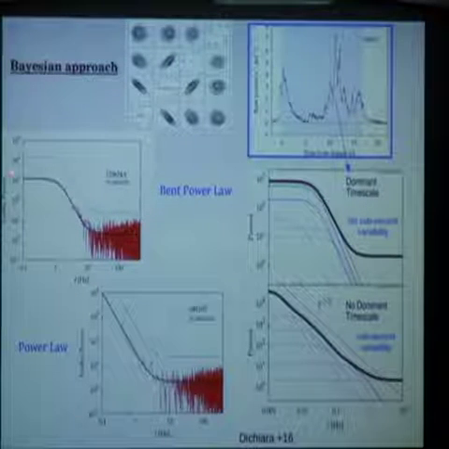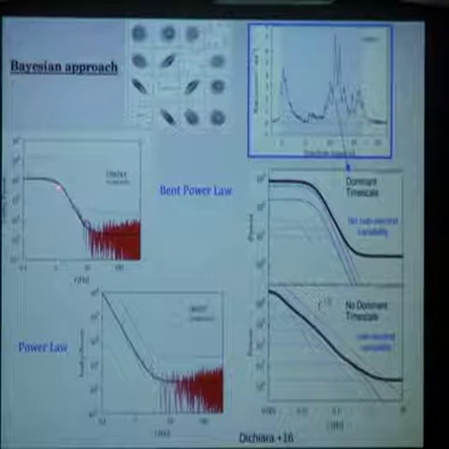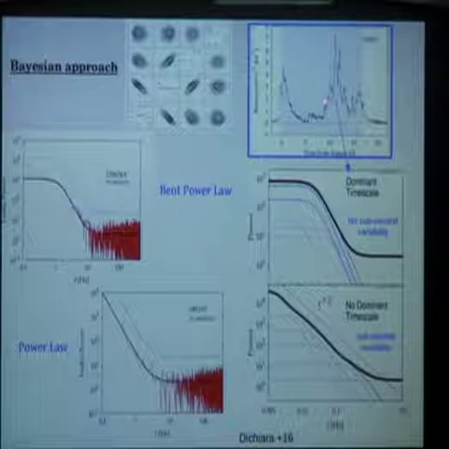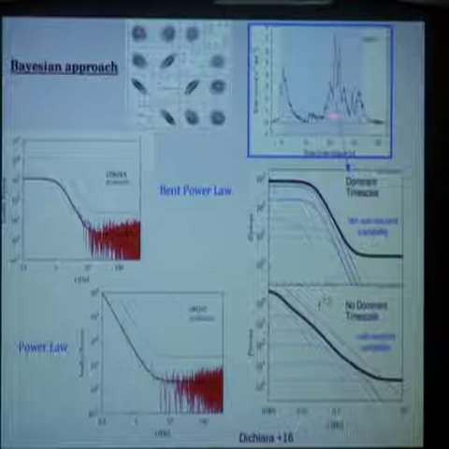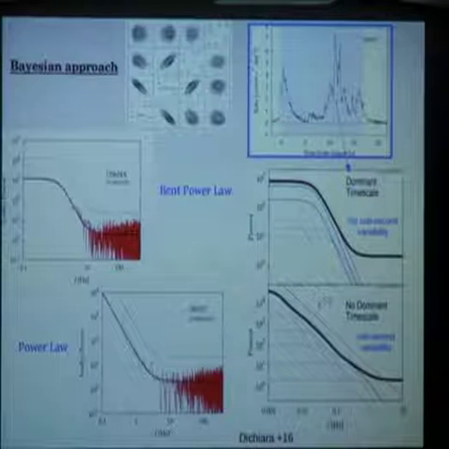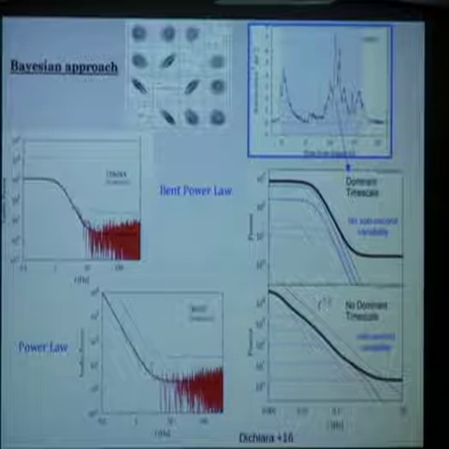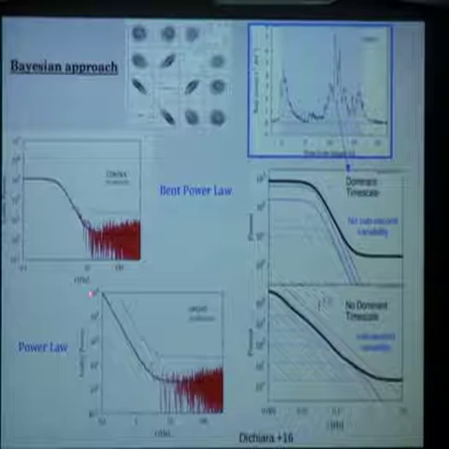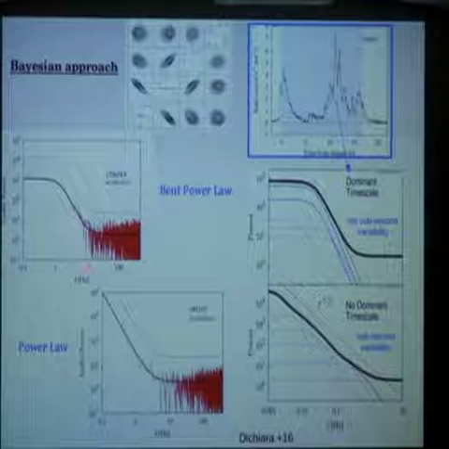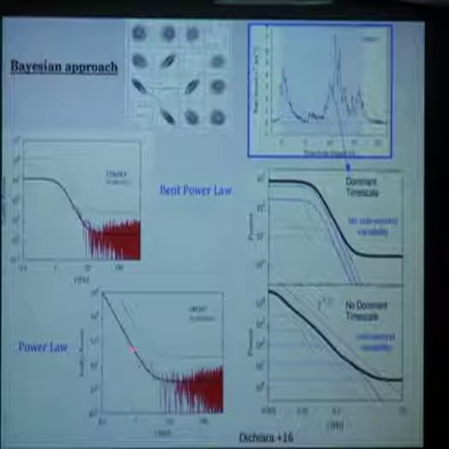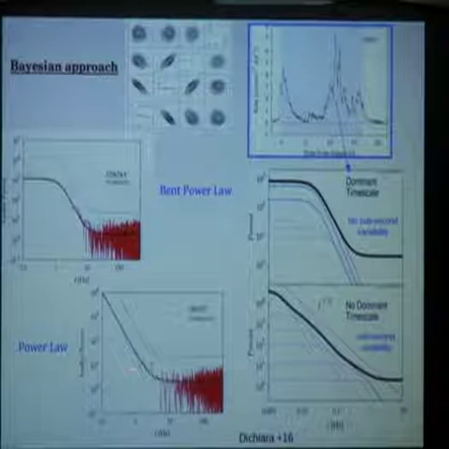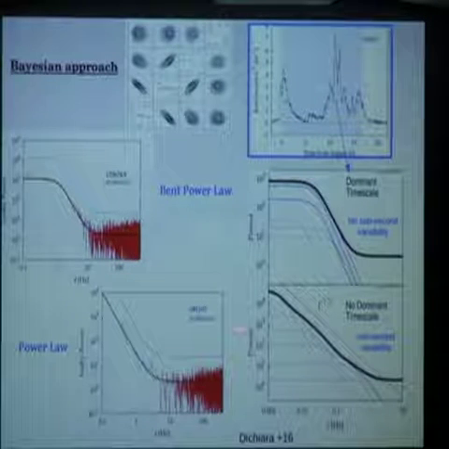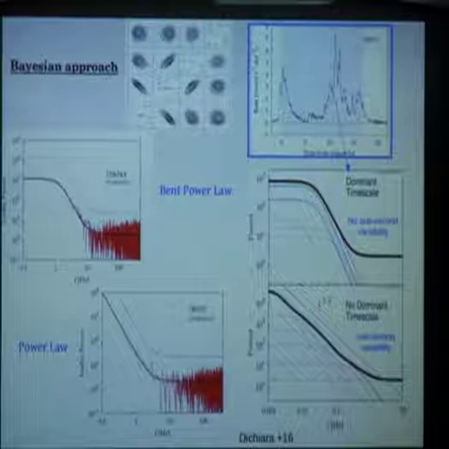I mean, in case we observe a break in the power density spectrum, this means that there is a typical duration of the pulses in the light curve. We call dominant time scale a characteristic time scale of the duration of the pulses in the light curve. In case we fit with a simple power law, we don't find any evidence of a specific dominant time scale. So this means that all the pulses have different duration in this light curve.